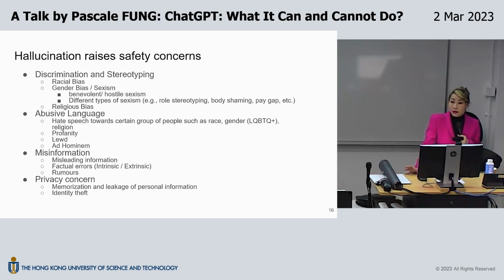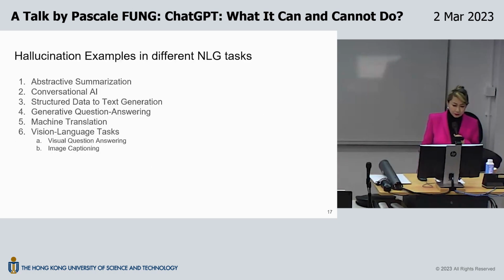So at some point people realize that if you prompt the name of a person, sometimes it would accidentally disclose the credit history of that person, the home address, all kind of private information that the person does not want the public to know. So that is very privacy concerning. And we have seen such hallucination examples in different natural language generation tasks from summarization. Okay, so you give a text and it can give you a brief summary, but sometimes this summarization contains something that's not in the original text, right?